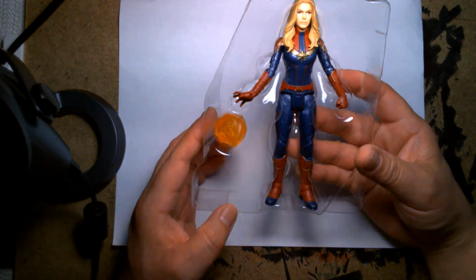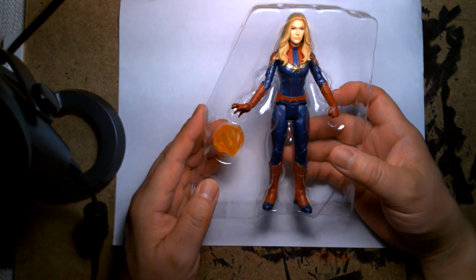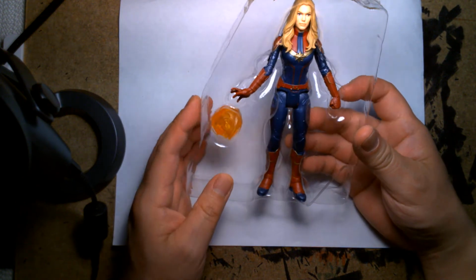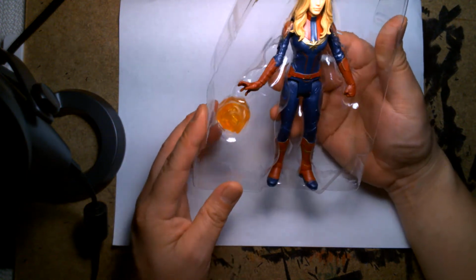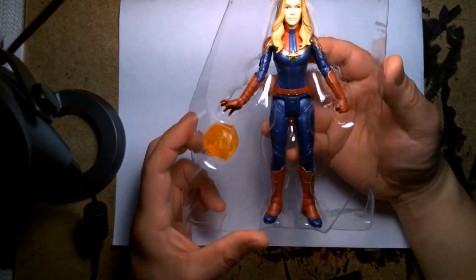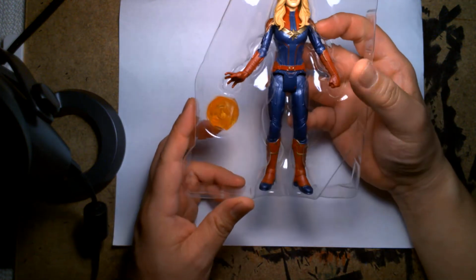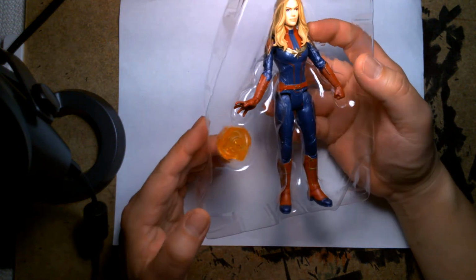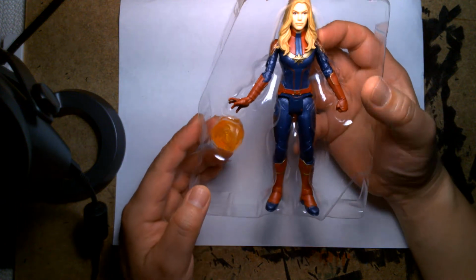All right, first impressions out of the box and still in the plastic tray. I like the figure a lot. This is one of those figures. It's a budget figure, but I think everything here is done beautifully. The sculpting is wonderful. The color choices are great. The shade of red they chose is a deep red, but it's not too loud. The finish is metallic, kind of a subtle blue metallic finish.